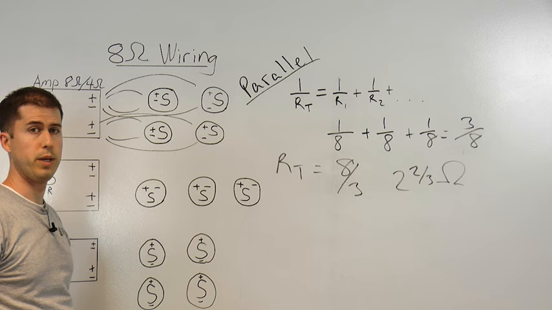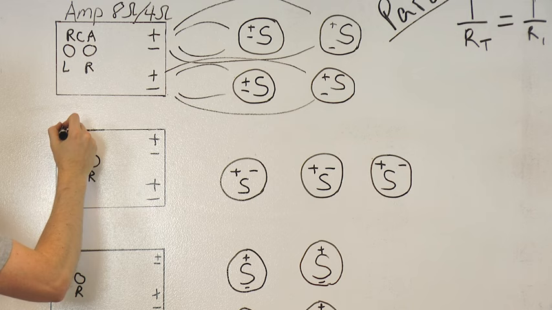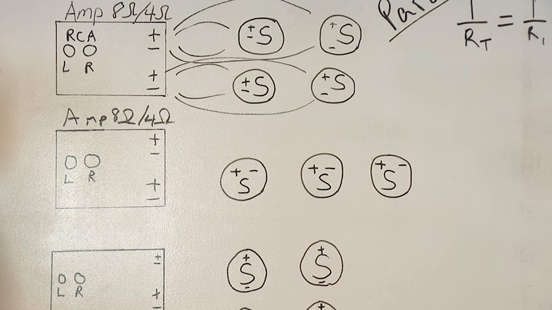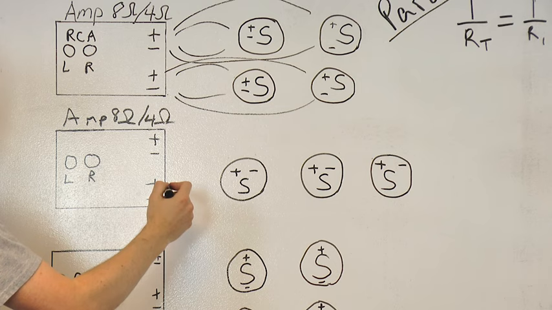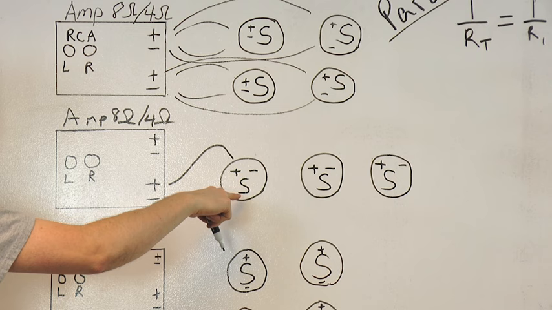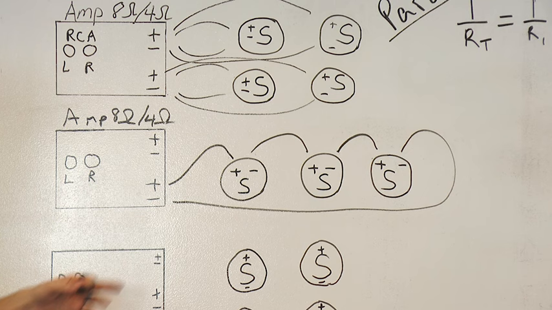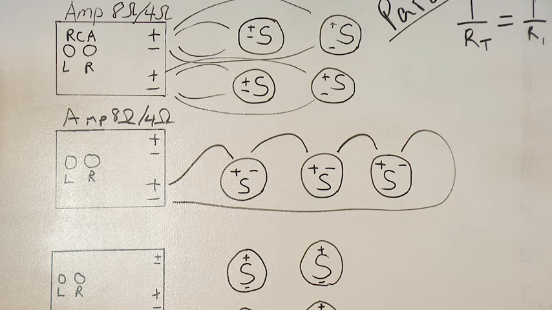Now, let's take a look at wiring in series. Again, we're going to use an amplifier that's 8 ohm and 4 ohm stable. Now, you're going to find series wiring is rarely ever used, but for the purpose of this example, we need to show you so you understand. Now, to wire it, you go positive out of the amplifier to the positive of the first speaker, and then negative out of the first speaker into the positive of the next speaker, and so on and so forth down the line. Out of the last speaker, you're going to wire the negative to the negative terminal of the amplifier to close the circuit. Let's take a look at the calculations to understand the total resistance of wiring it like this.